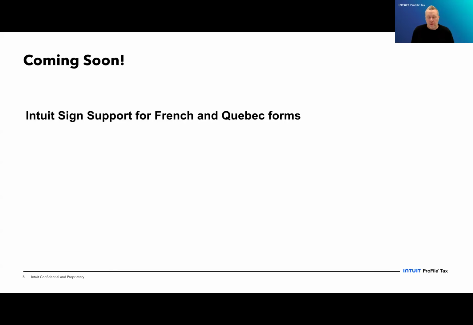Sure, yeah. So as I mentioned, we're just getting started. The next phase of delivery, now that we've been able to go out the door with our T3 support and the pension split forms, multiple docs in a single envelope. The next thing that you'll see as far as an update goes is French language support. So the whole experience will be delivered in the French language. That would include both you and your client. And then, of course, there will be some Revenue Quebec forms that we're adding as well that you'll be able to use to collect signatures on. So that's the next release that's coming up. I do anticipate that this will be out in time for tax season as well.